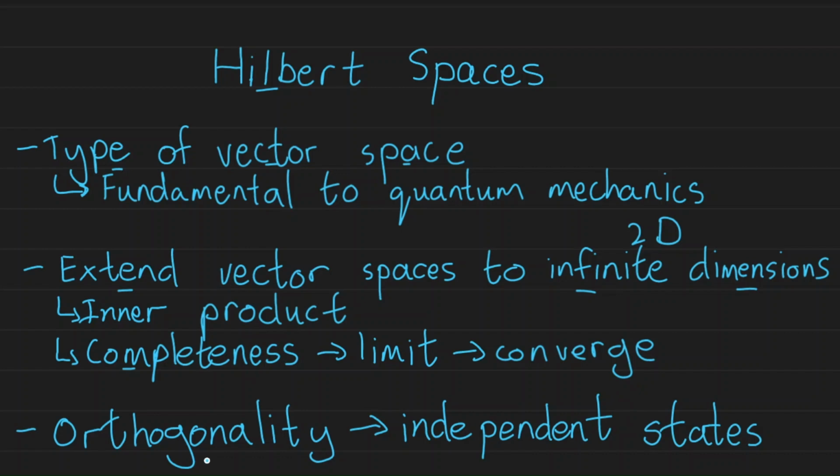And also we have to speak about orthogonality. If we're speaking about states and different vectors being orthogonal, then it means that we're talking about independent states. Remember that if we speak about the projection of one vector on another, and if they are orthogonal, it means that they have nothing in common. That's why their dot product is equal to 0. So that means that they are independent. If we speak about states as location, it means that their positions are completely independent and they don't overlap in any way. If it's in one location, then an independent position means that they're not overlapping.